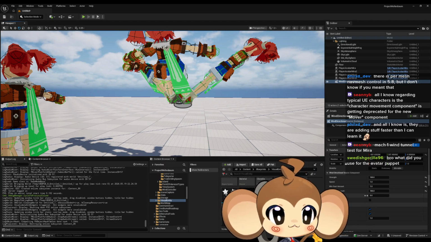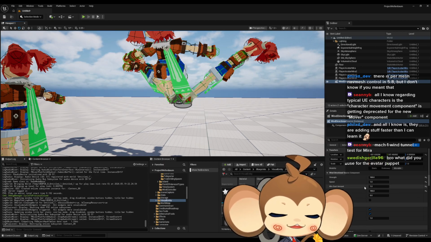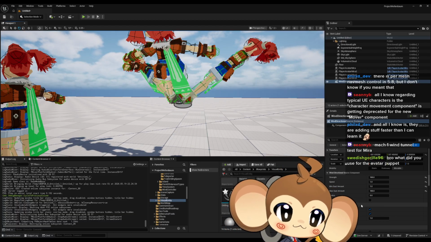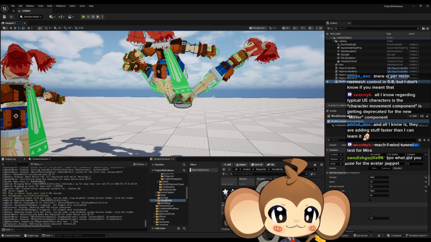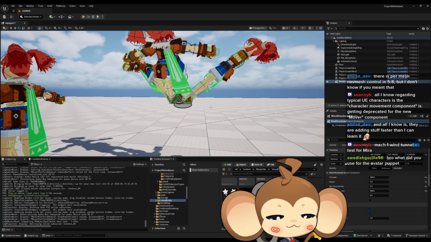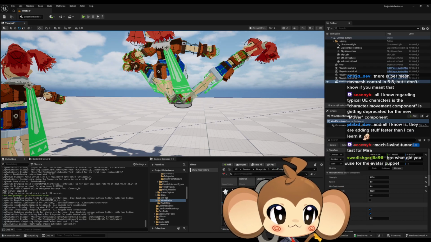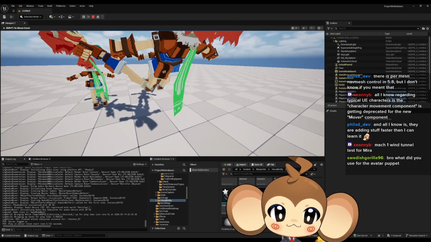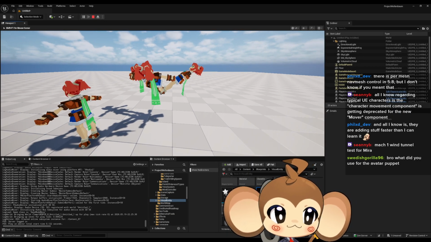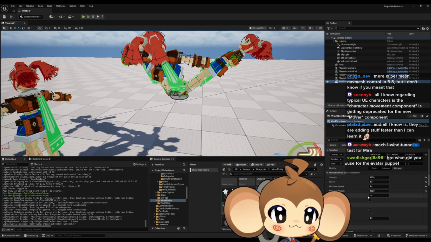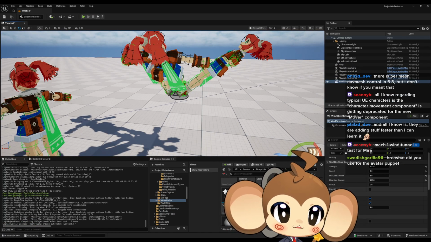Bro, what did you use for the avatar puppet? What do you mean exactly? You mean the asset itself, or you mean Unreal specific features? Point wind rendering.